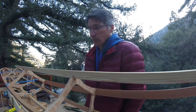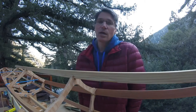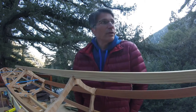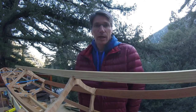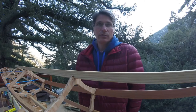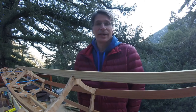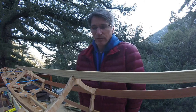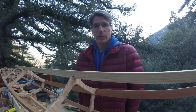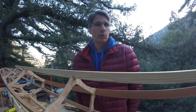I'm doing most of the lashing except for the last frame on each end, because I have not fit the stringers to the end boards yet, and if I lash the last one, it's going to be very tight in there. It's going to be difficult. So I wanted to have everything pretty set in place, everything very tight, before I started doing the end boards. But just keep that one open for me.